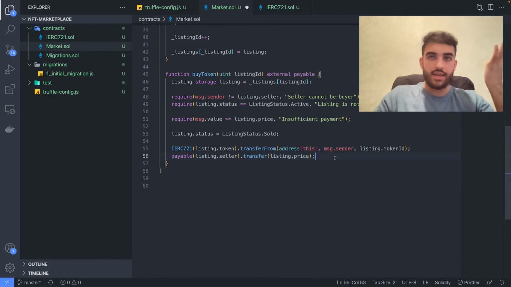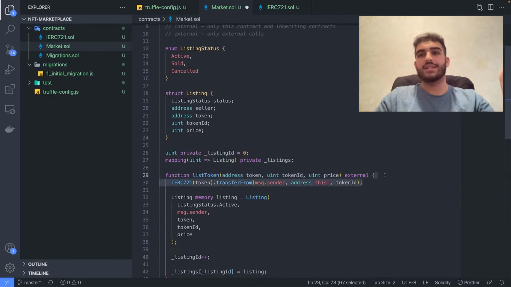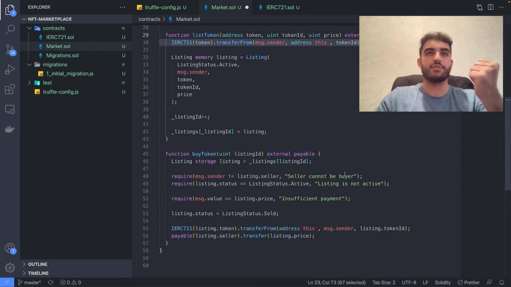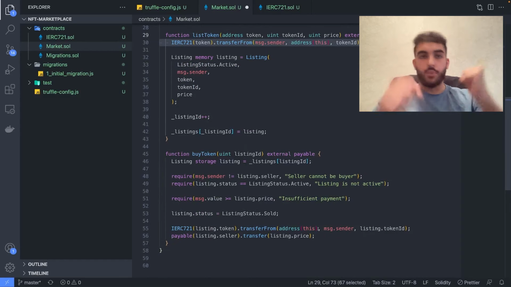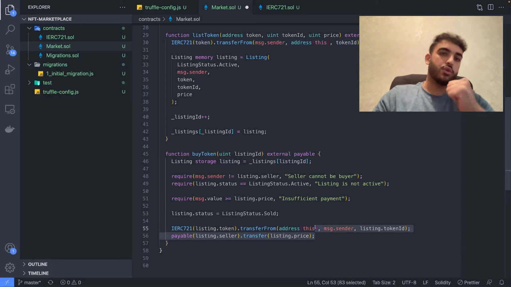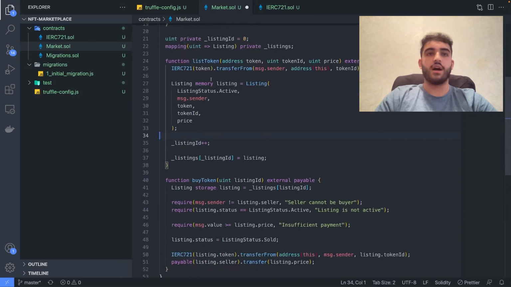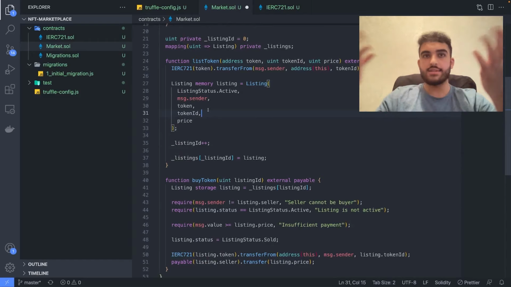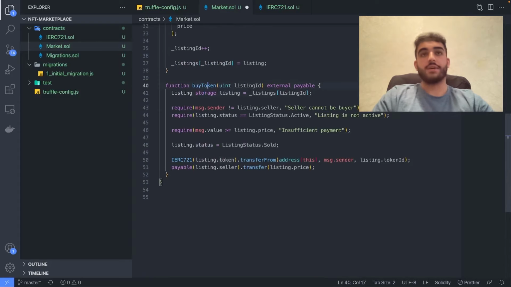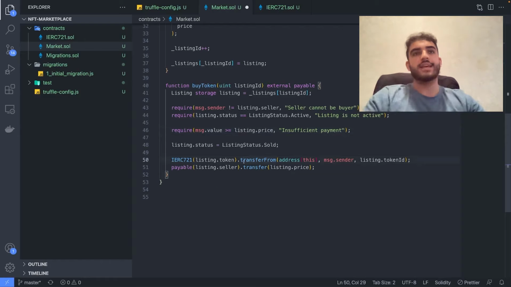Again, like here, the external call is made at the beginning, because as I said, we want to take in the stuff first because we don't trust anybody else. But when it comes to giving stuff, we give it at the end. So always take in stuff first and give stuff afterwards. Now to summarize, we have a list token function which allows a seller to deposit his token inside of our contract and create a listing. And then we also have a buy token function that our buyer can call, passing in some ether. We mark the listing as sold and we transfer the token to the buyer and the payment to the seller. So that's an exchange we facilitate through this contract.